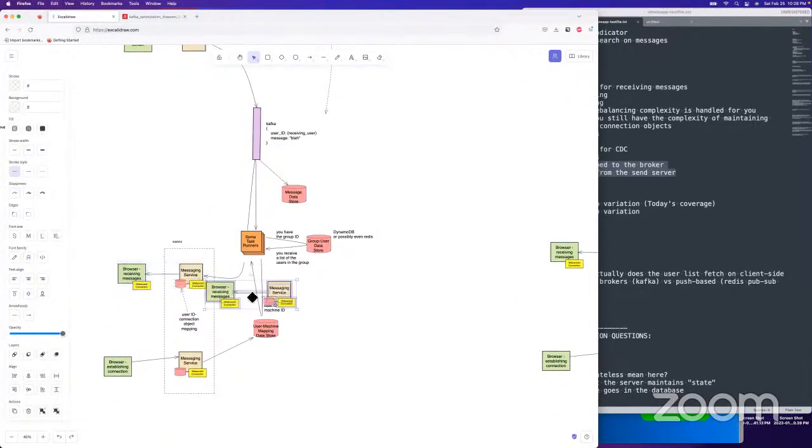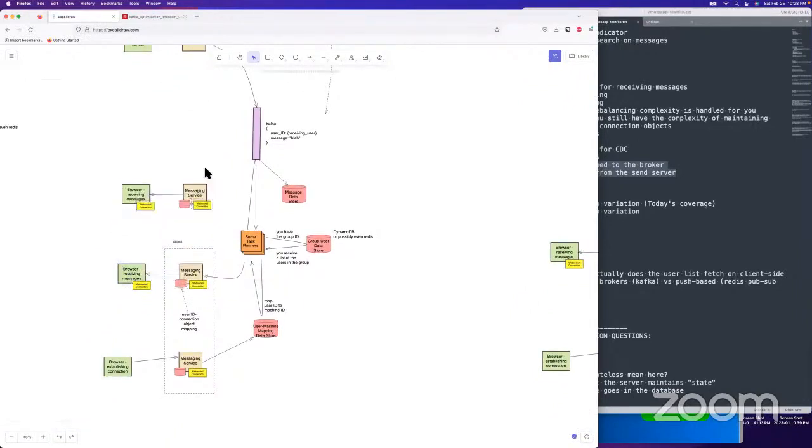On your first load of the messages, you're not actually going to need the socket quite as much. So that would be loading the full messages of a channel.